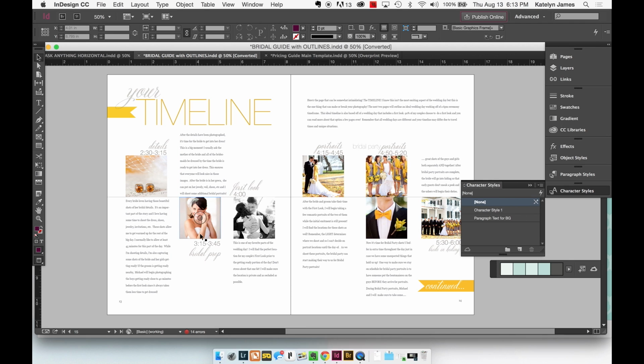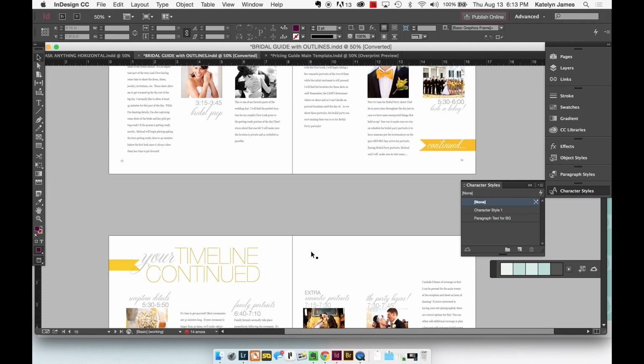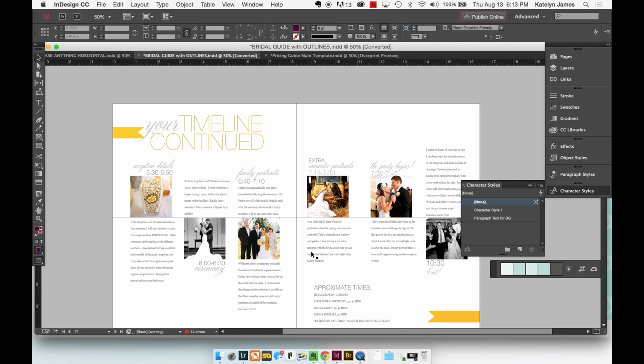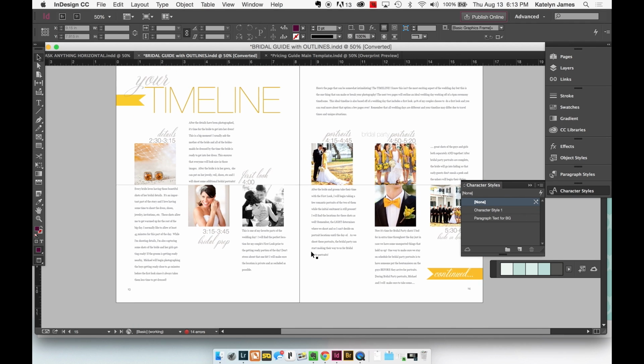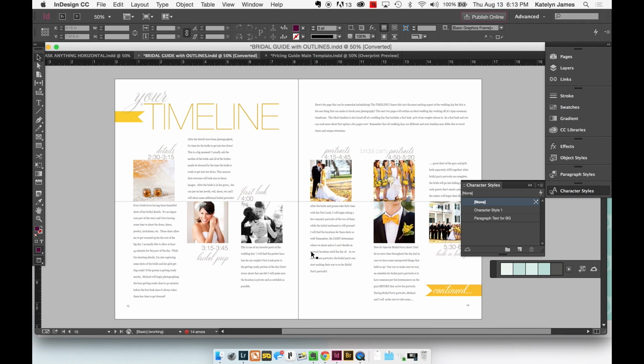Then we do bridal prep. This is when the bride gets in her dress, puts on her earrings. Then we do the first look, explain a little bit about that. I basically explain everything about the timeline, and guess what happens? The majority of my clients, when it comes time to figure out their timeline, they say, you know what, what you had in your book sounded great, let's just do that.